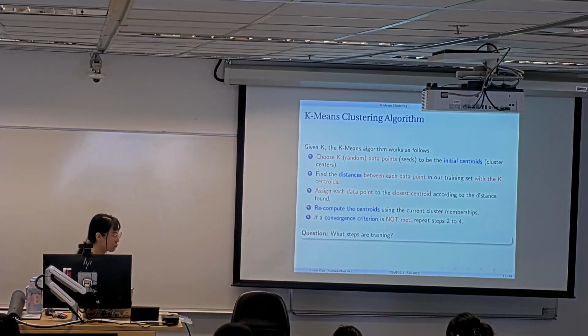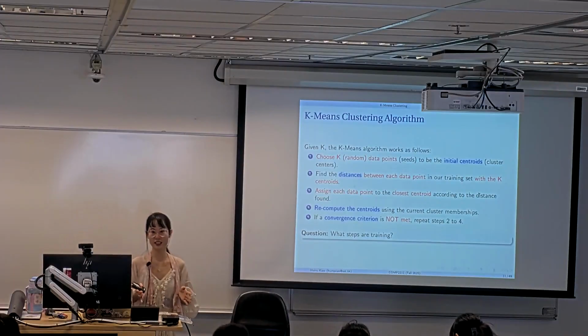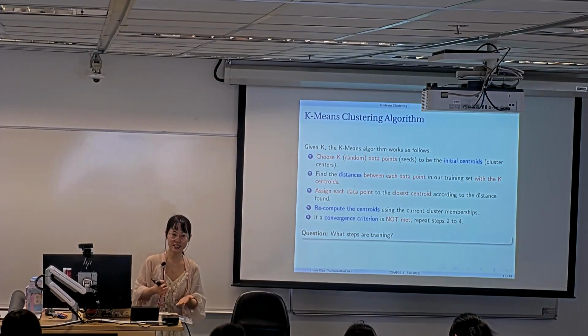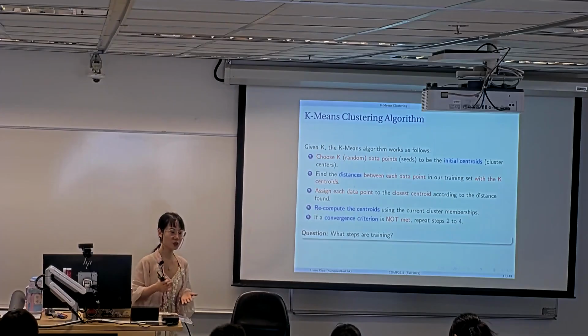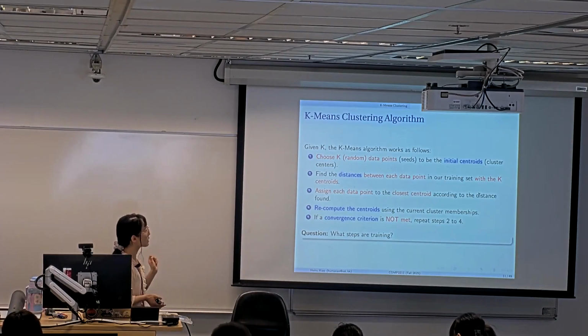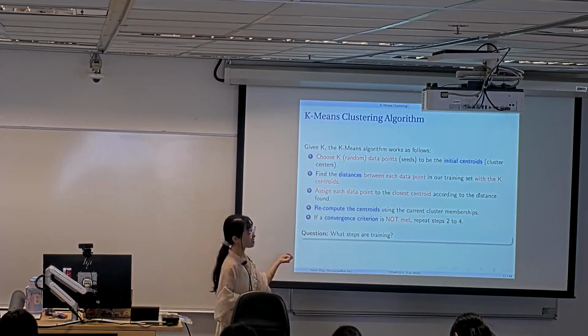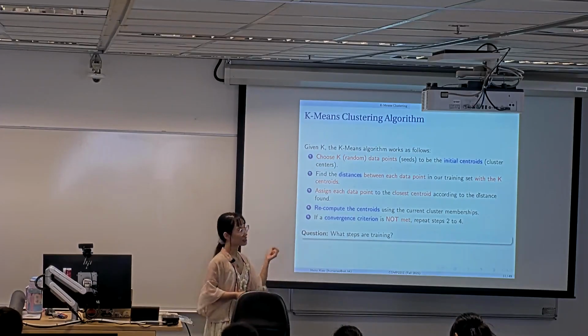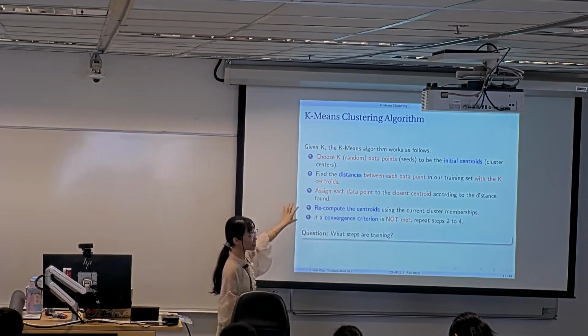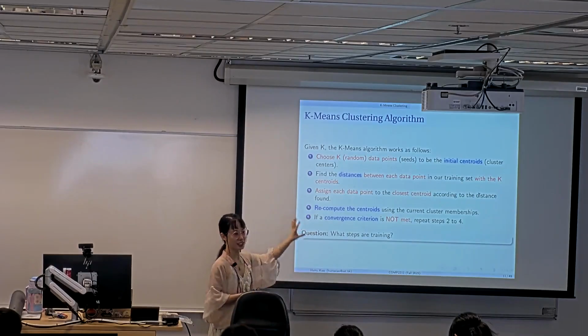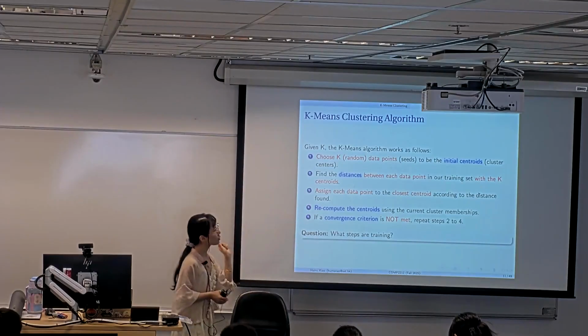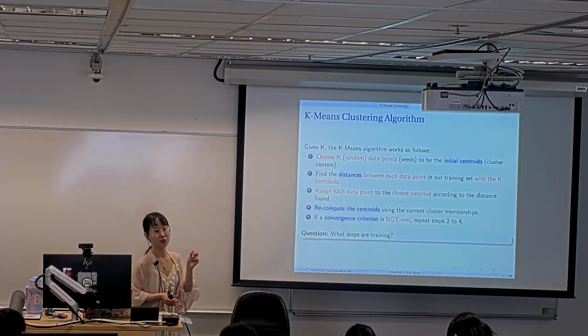Because usually for the clustering problem, what we care about is to cluster the training data sets. So usually we don't involve the testing data. That's why a typical k-means clustering algorithm just looks like this. All of them are training, and the result would be the clustering of the training data, right? In all of the steps, only the training data are involved. Actually, we haven't seen any testing data. But if you want to apply it to some testing data, it's also okay.